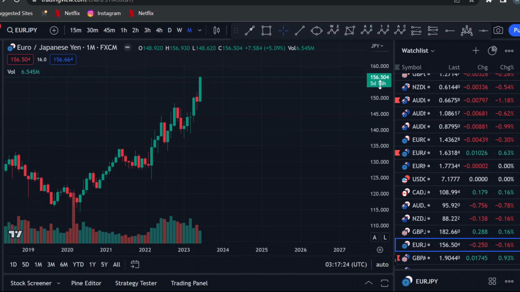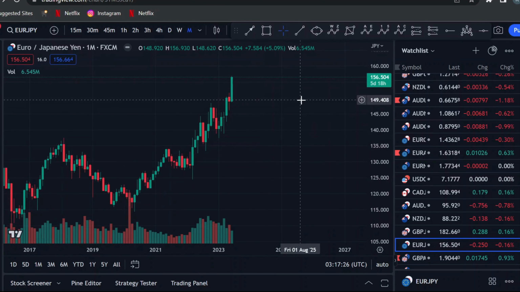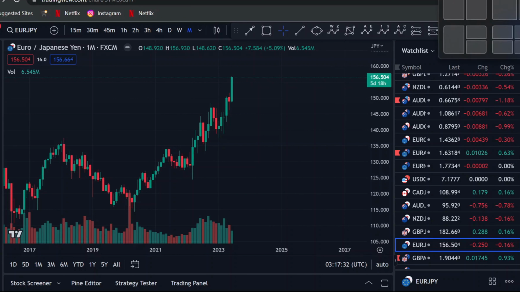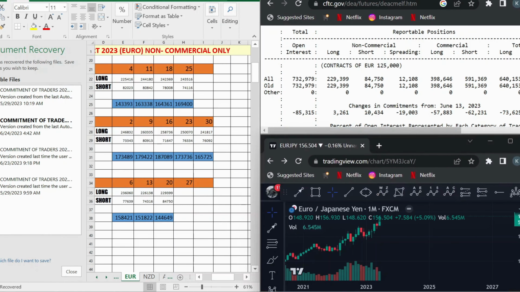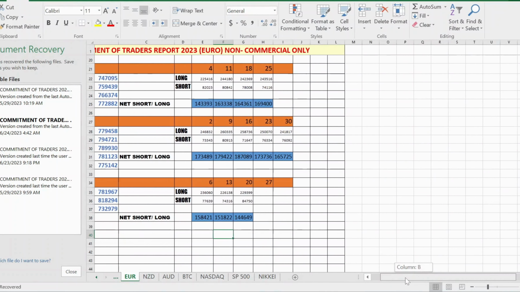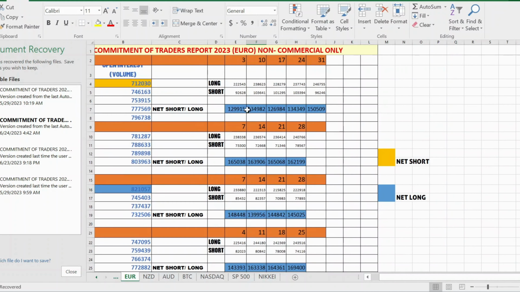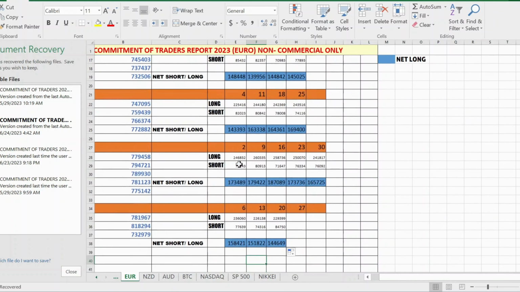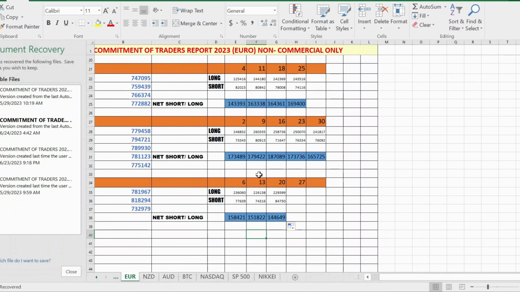So the euro and the pound, those are the pairs that you should be looking to buy. And when you look at this data from the beginning of the year, it's all blue. So from January, blue. This means that the non-commercial traders have been buying the euro all through. So in the case of the pound, the shift in sentiment happened on April, the third week of April. But for the euro, the non-commercials have been buying all through and through.